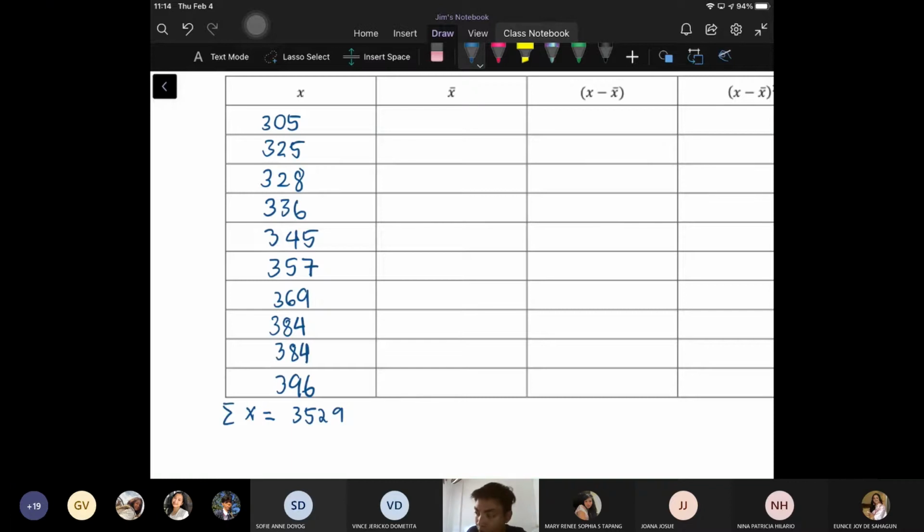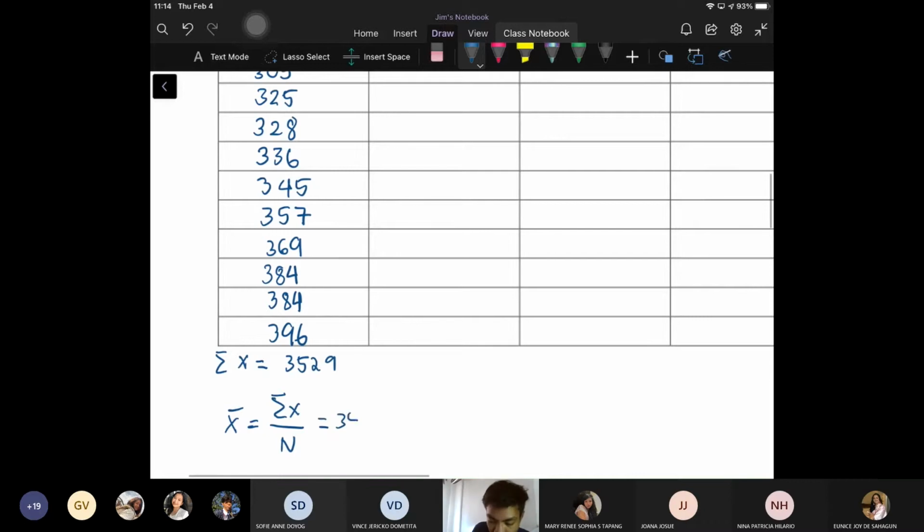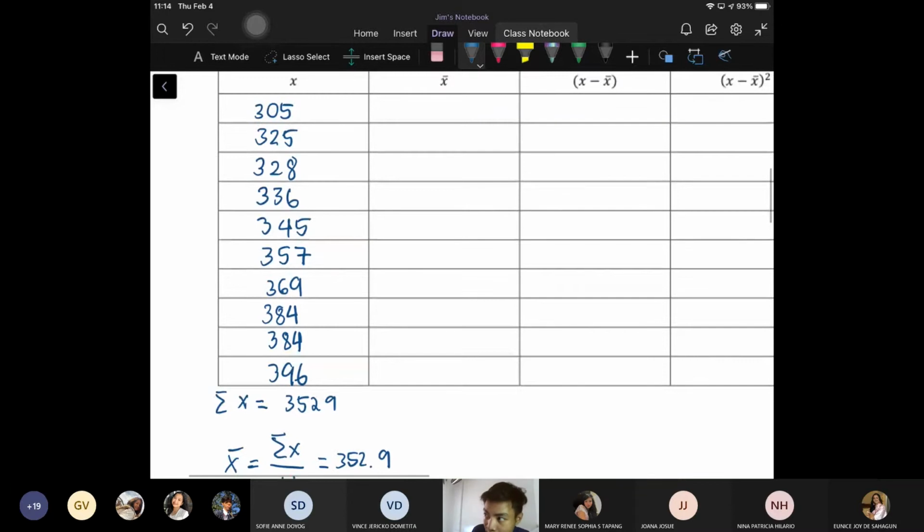Then, what's next is that we are going to solve for the value of the average or the mean. So, paano kukunin yung mean? That's the sum of x divided by the total number of measurements. So, that's 3529 divided by 10. So, basically, that will be 352.9. Yun yung lalagay natin sa next column.